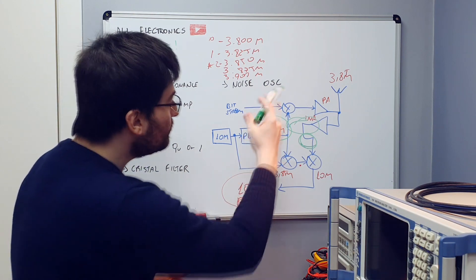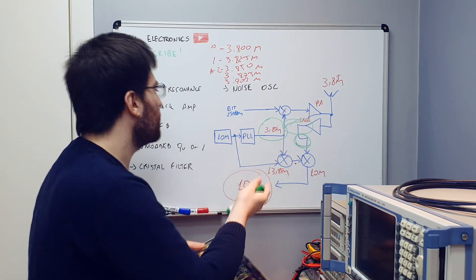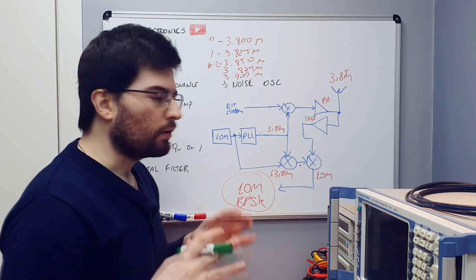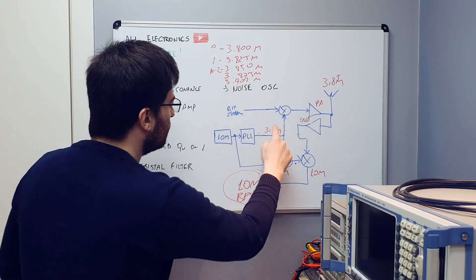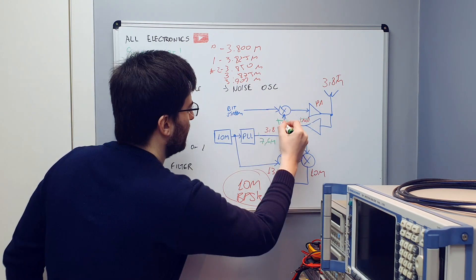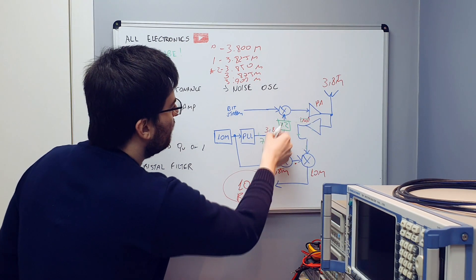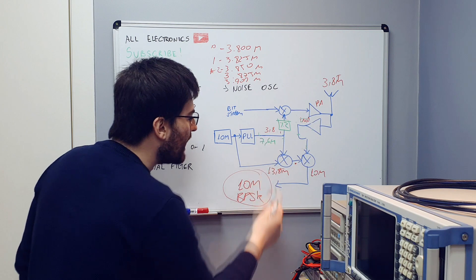The biggest problem is that all this architecture is already built into boards with electronic components, so it's not easy to change the frequencies — we'd need to change the filters, the signal paths, phases, and gains. Correcting the transmitter path is easier: we can generate double the frequency, so for channel zero we generate 7.6 MHz with the PLL and divide by two before mixing with the bitstream to be transmitted. So the transmitter side is easy — generate double the frequency with the PLL and divide by two before transmission.